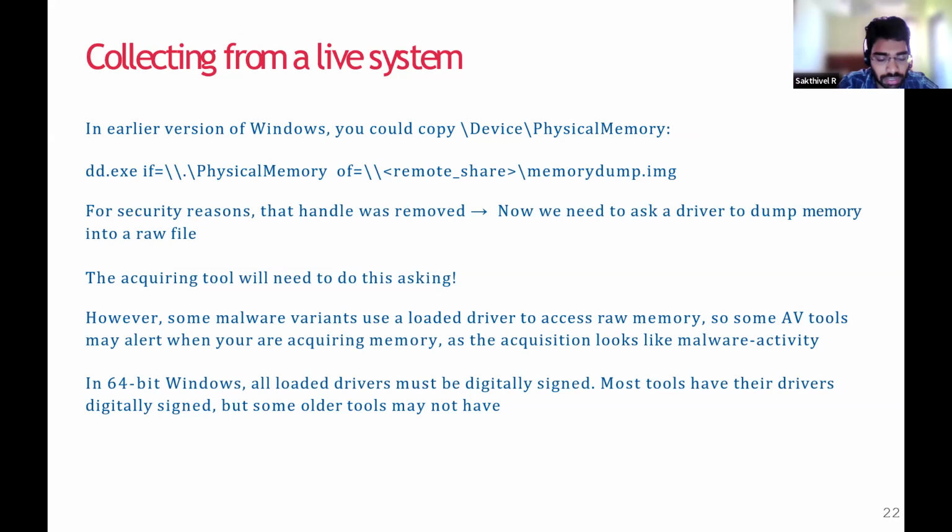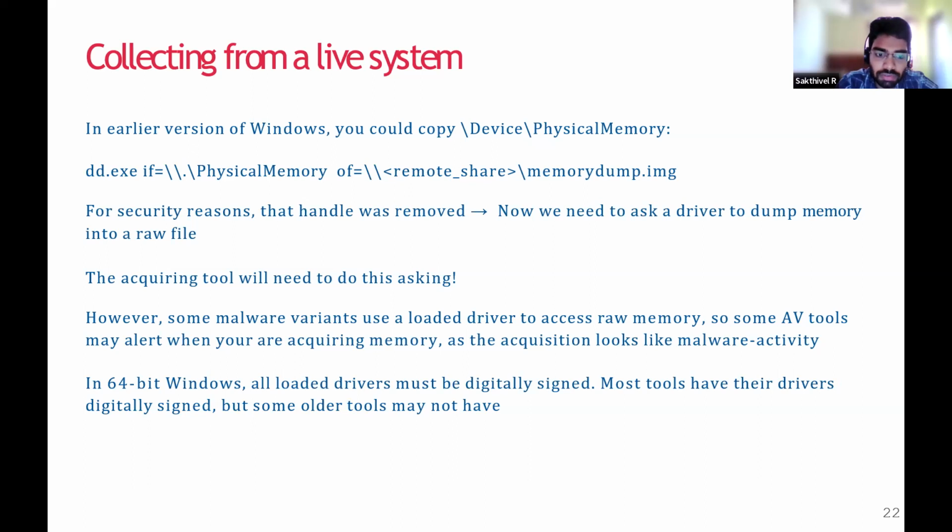However, some malware variants use a loaded driver to access the raw memory. So other than the tools that we are using, some malware variants may access your raw memory. It is best to use antivirus, so that it may alert you when you are acquiring memory, because the acquisition looks like malware activity.